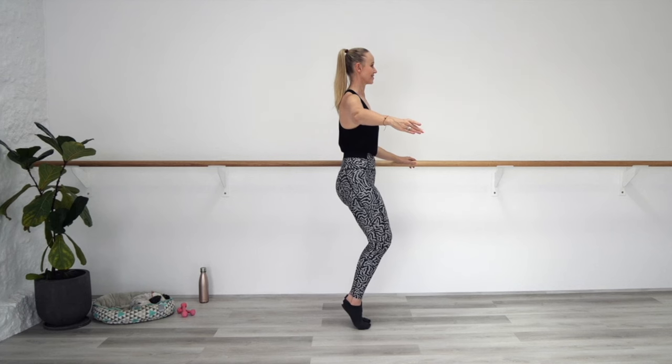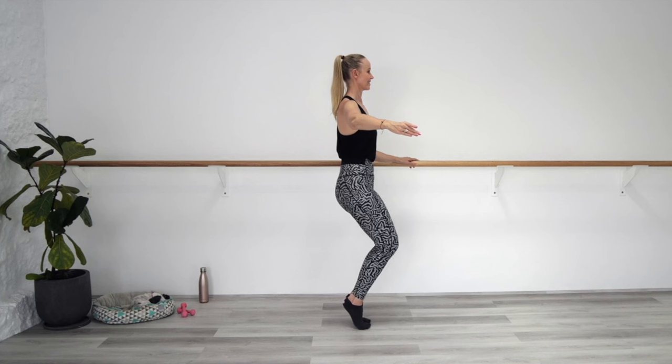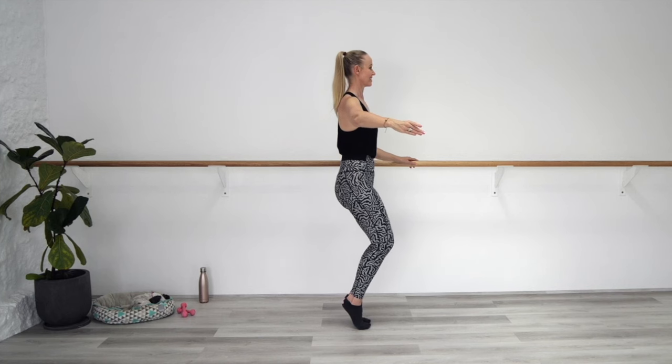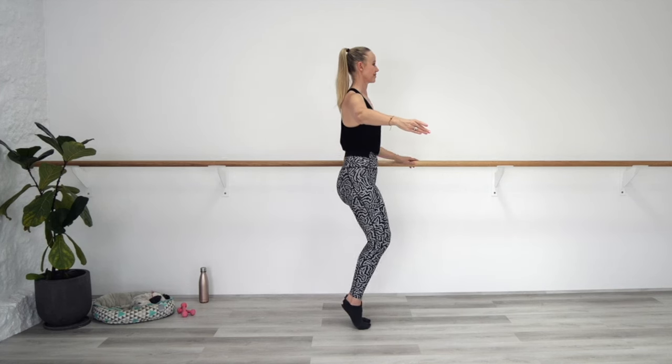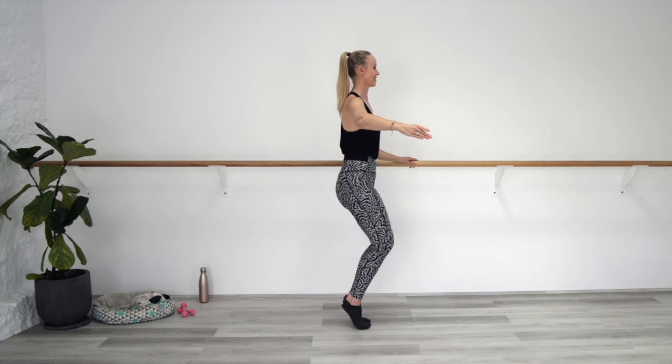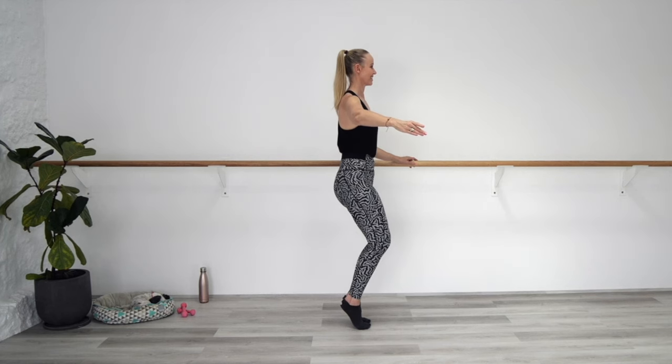And three, last two. Hold it low. Let's pulse it out for four, three, two, and 4 inches. We go down an inch, up an inch, down an inch, up an inch. Two more. Last one, four pulses. Go four, three, two, and then 4 inches. Down an inch, up an inch, down an inch, up an inch.